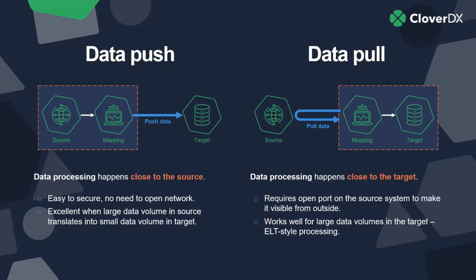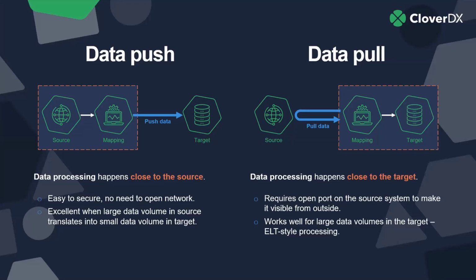This approach also works very well when your data source is complicated and, for example, stores a large volume of data and you need to push just a small subset of that into your target. Oftentimes this happens with large APIs or something similar where you need to scan a large volume of data to figure out changes because the API doesn't give you that. So you can filter down in your source system and you transport across the network only a small volume of data that gets into your target.